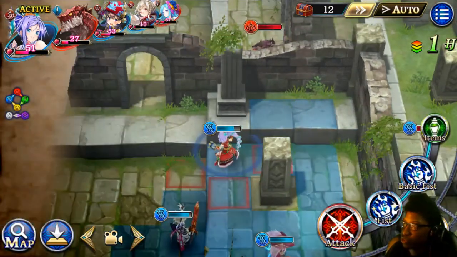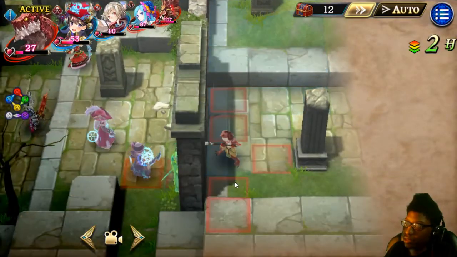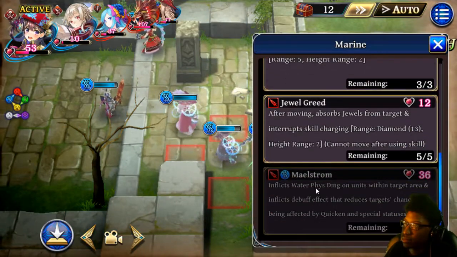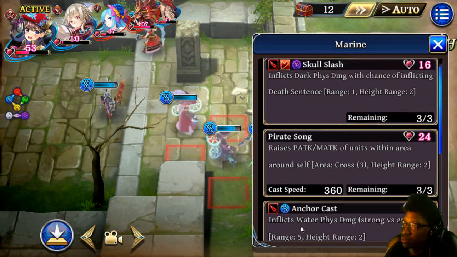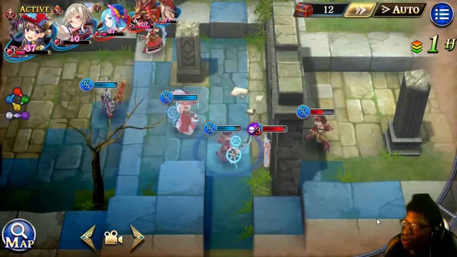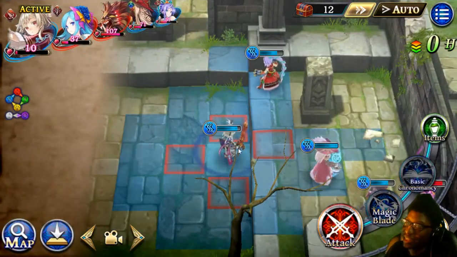Let me go punch this other wolf over here. See if he's gonna be coming around. Can I put death status on you? Oh, that's a 25% chance. Oh, thank you, game. Oh, boy.